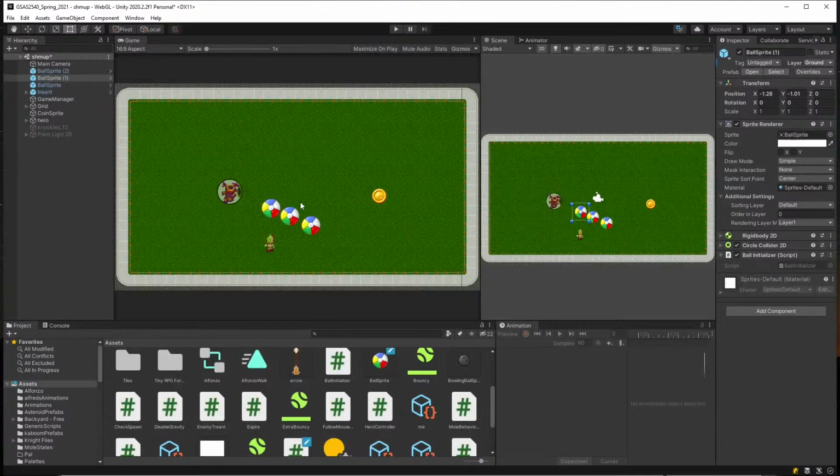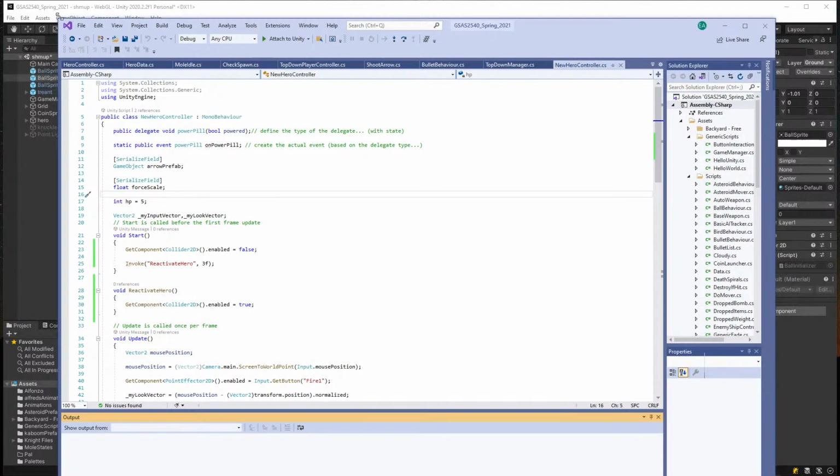So for this kind of thing, I immediately think I'm going to go with invoke, because what I want to have happen is basically the collider for our player is going to be disabled during startup. And then I'm going to have a method that's invoked after some amount of time to turn on that collider, right? And this is one of the situations where you have to start thinking about optimization and avoiding lots and lots of checks in your code.